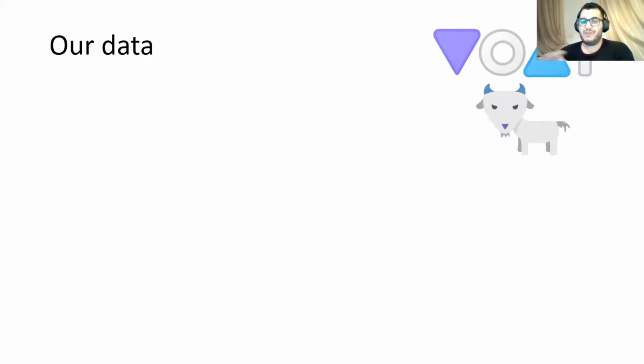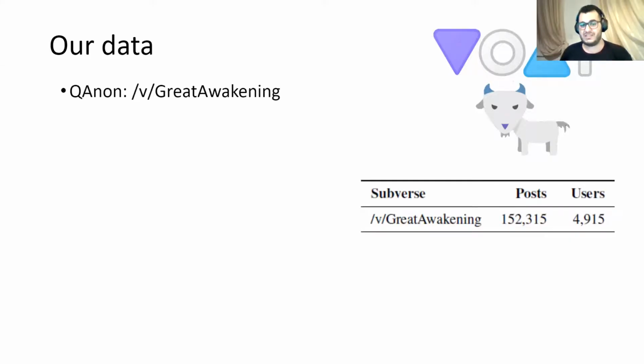But for this, we needed to get our hands on some Voat data. So first, we identified some Voat subverses that are related to the QAnon movement based on what we read from some news outlets that published the names of the subreddits that Reddit banned in 2018. So we searched Voat for these names, and we actually found 17 subverses. And upon manual inspection, we confirmed that they are devoted to QAnon discussions. But 16 out of the 17 were essentially inactive. So they had less than 800 total posts over a period of almost 5 months. Therefore, we only focus on the most active QAnon subverse in our dataset, which is Great Awakening.